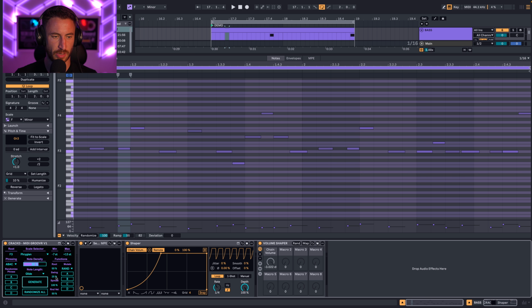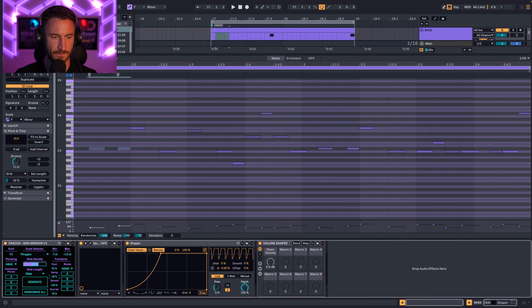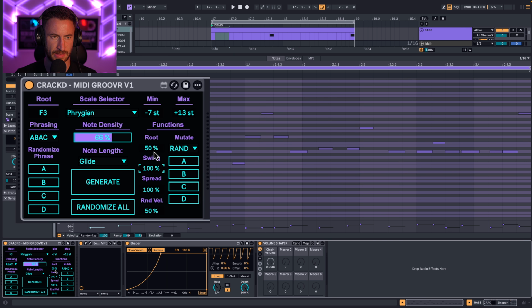After that, we have the swing. And as you guys can see on the even notes here, there's a little bit of swing on these notes, and that's just going to give you the amount of total swing that they could potentially have. So at 100%, they could possibly be super swung. And then the lower you go, the less swung they could be.